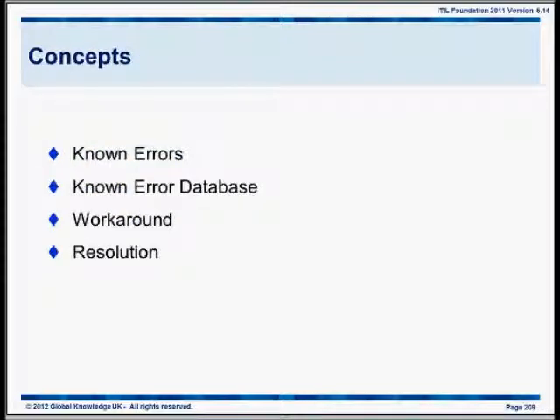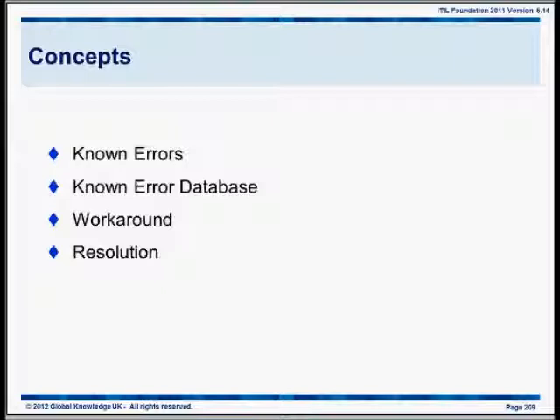Concepts: we have a known error. A known error means we found a resolution for the problem, or we found at least a workaround. What do you mean by a workaround? A workaround is a temporary solution that can be used by incident guys. So once the incident management or the problem management finds a workaround, it should be logged. You should tell everyone that this is the incident and this is the workaround for that incident, so it can be used by the incident team and by the service desk team.